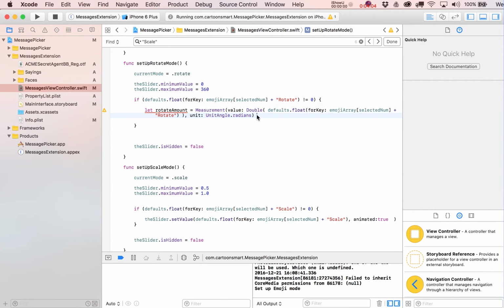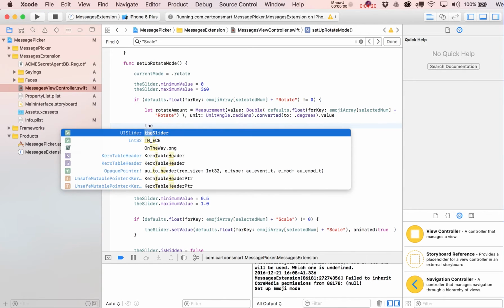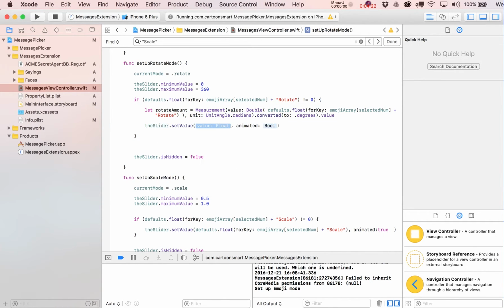Okay, and then you're just going to put dot converted to, and then throw in here dot degrees, and then finally there's this dot value at the end of it. Okay, and then what we'll do is just say the slider dot set value, and we're going to do a little conversion here. It wants floats, so that's going to be the rotate amount, and we'll set that over here to true. We'll see basically the opposite of this in just a moment when we go the other way around, from degrees to radians, or radians to degrees, whatever.